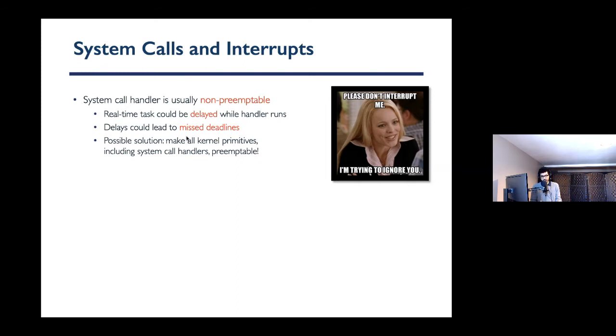Now, how do we fix this? Well, an easy fix is, don't make your system calls non-preemptive. Make them preemptive, meaning that you don't disable interrupts inside your system call. That's easy to say. The moment you want to implement this, it has some corner cases that you have to make sure are met.